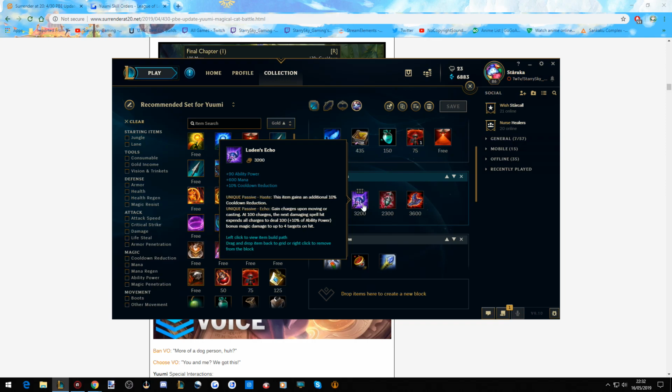And for this, you will get damage, CDR, mana, AP. This will scale really well with your champion, and it will give you lane pressure, and it will give you good mid game for damage, and maybe secure some kills.